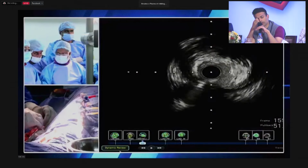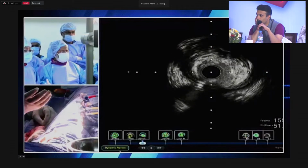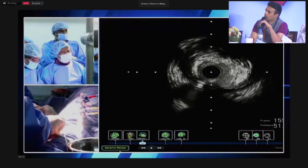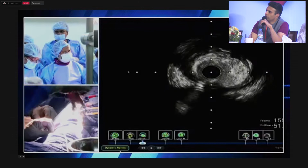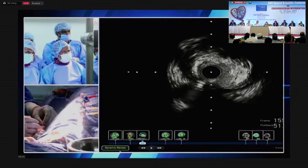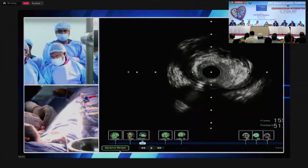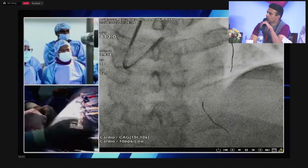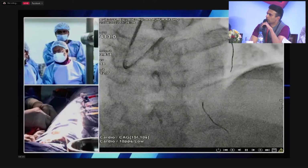Dr. Mir Jamal, with Dr. Gambhir's comments, I think we both settled on a provisional approach. For what it's worth, when you go back to the left main, if you want to go to the distal left main on the IVUS, can you come to the distal left main on the IVUS, please? Yes, yes. Distal left main, show them.